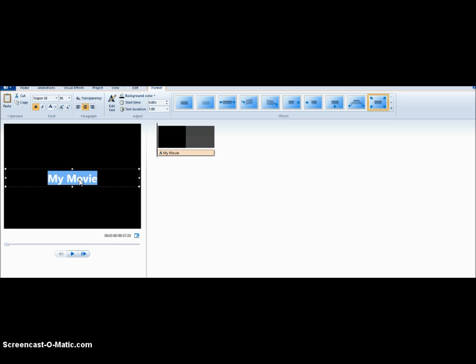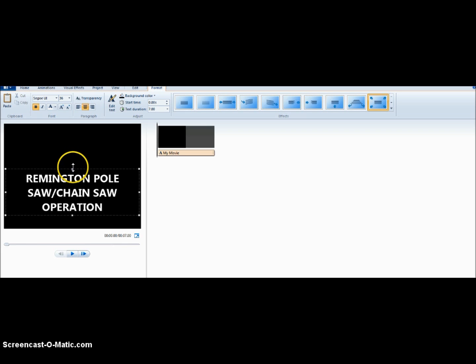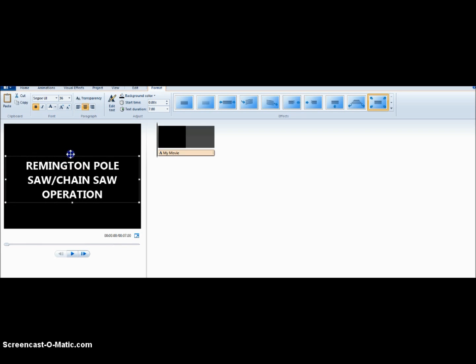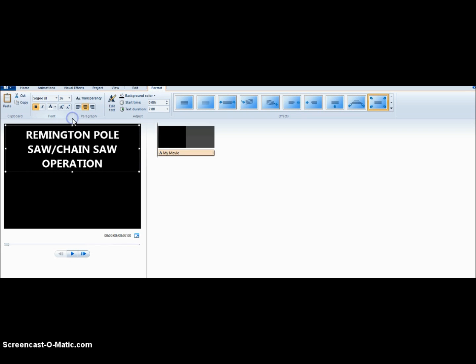So I'm going to type in here in all caps, Remington pole saw / chainsaw operation, something to that effect. And then I'm going to move this up. If you hover over the top part here, it gives you this little ability to pull it up. So that's done.